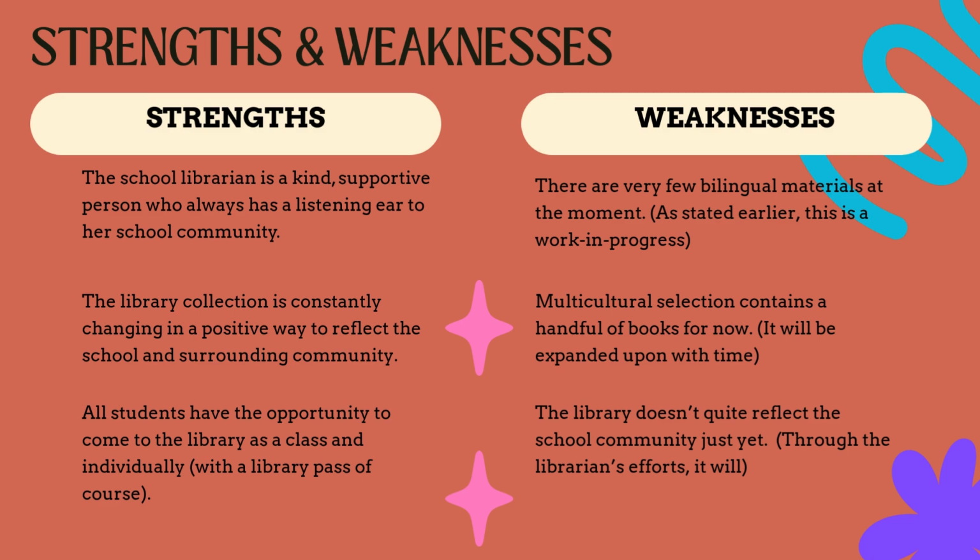And then your library collection is constantly changing in a positive way to reflect the school and surrounding community. So Arden's librarian, like I said, is working hard to always find new materials and diversify the library collection so that it does reflect the students and community that the school serves. So she wants to have the collection be windows, mirrors, and revolving glass and sliding glass doors for her students, faculty, and staff, and the outlying community as well.